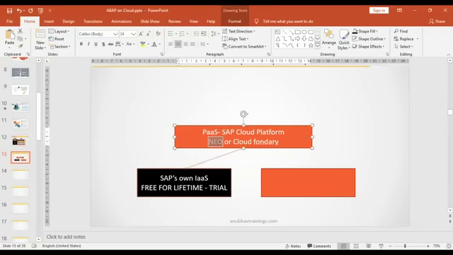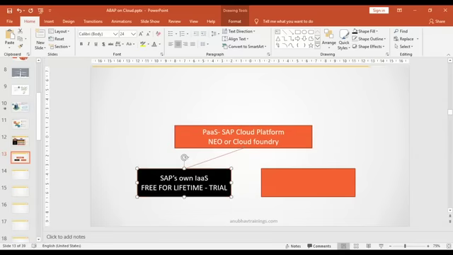So when somebody asks what is the difference between SAP Cloud Platform Neo and Cloud Foundry, you say the biggest difference is that Neo is using SAP's own infrastructure. SAP has bought these computers. They have done the installation of OS. They have done the networking, and this all resides in SAP's enterprise. SAP's own computers. So that's what Neo is based on.